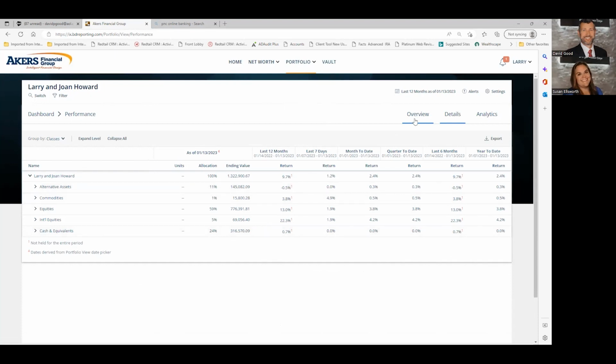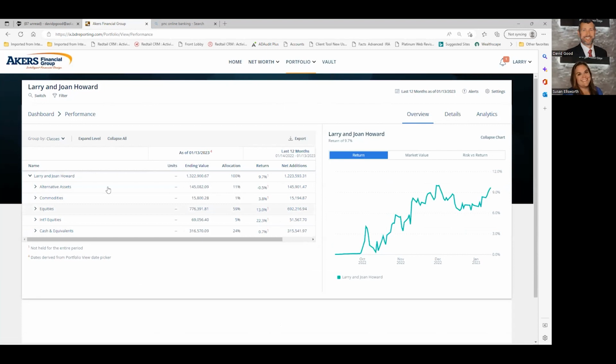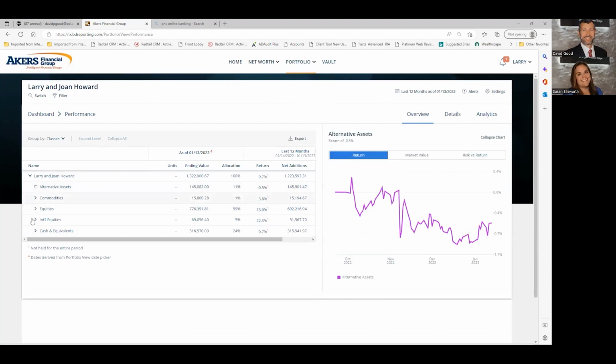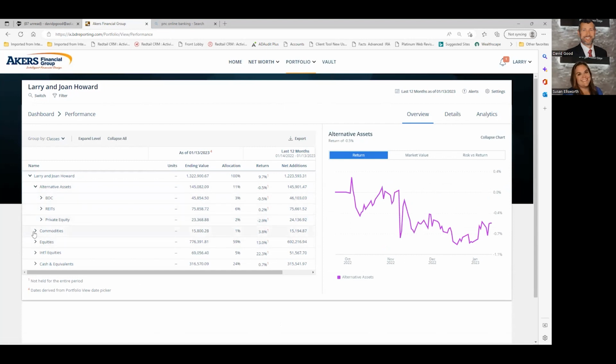Each card has lots of information that you can drill down, you can change, you can look at the different assets. We're currently in the performance card. You can look at different assets. None of this is necessary for you to look at, but it can all be of interest.